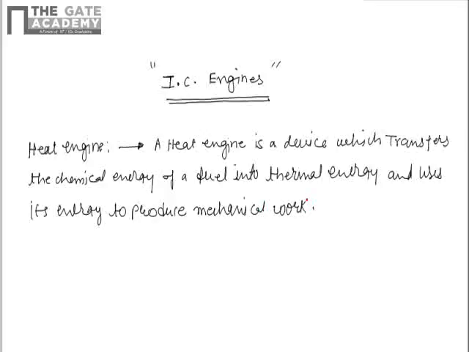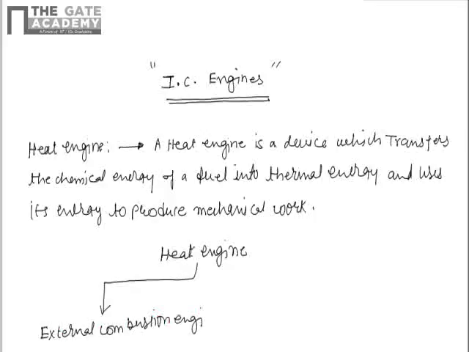It means the heat engine is a device which converts low grade energy into high grade energy. Low grade energy means the heat energy, which is converted into high grade energy, meaning mechanical work. So basically the heat engines are classified into two categories. One is the external combustion engine, and the second one is the internal combustion engine.